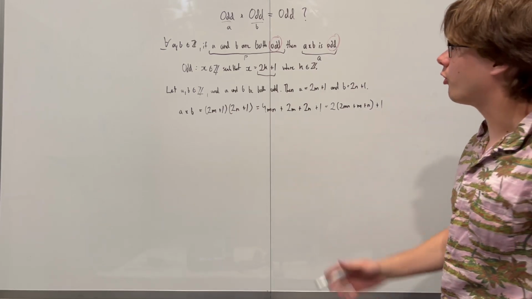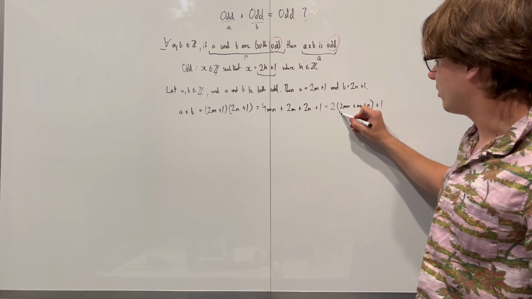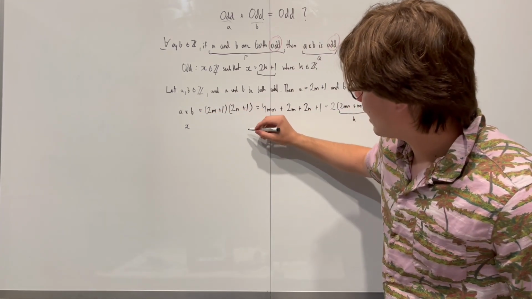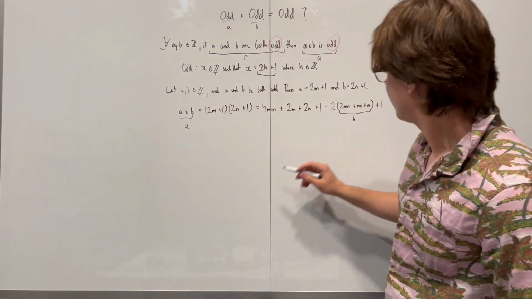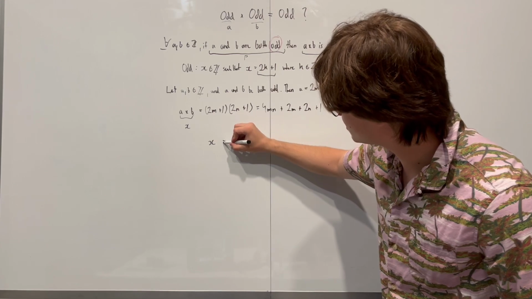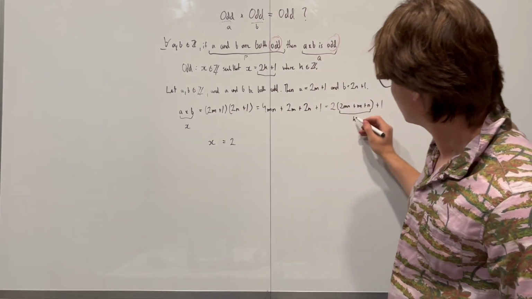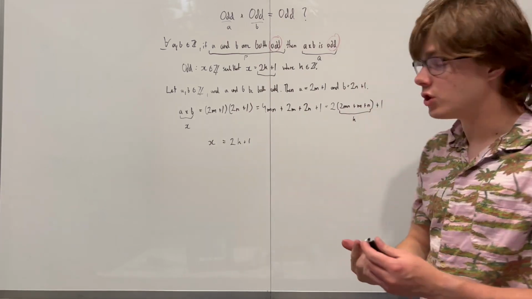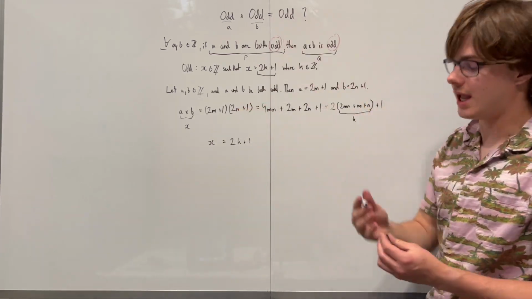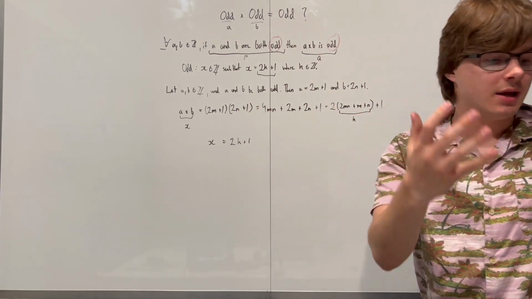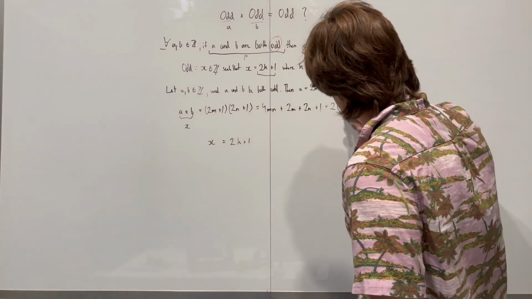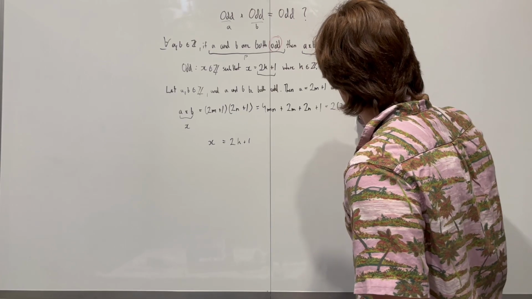We got it in the form of our odd definition, where this would be our k, this is our x, and we've basically just shown that x is equal to 2 times k plus our 1. There we go. We've shown that this is in fact odd. We've shown that any 2 odd numbers multiplied together is going to give us an odd number. But let's of course make that obvious for the reader and conclude that.